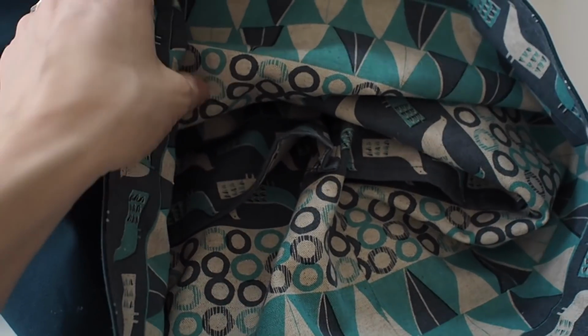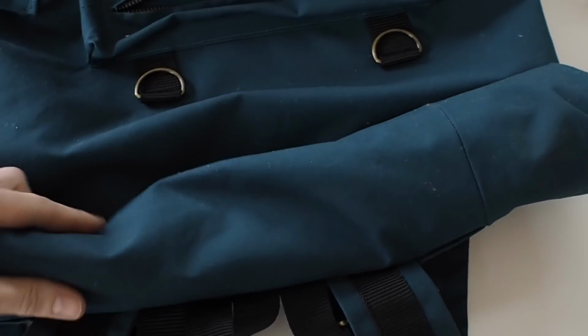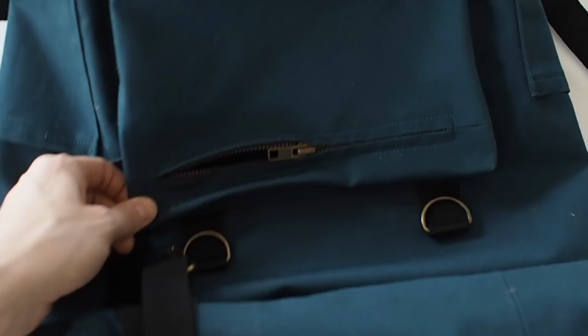The pattern builds in lots of ease in terms of the length of these straps, so you can cut it down to size afterwards. The instructions are really good for this backpack if you are looking at the sew along, which is on the Taylor Tailor website, where the pattern comes from. There's loads of photographs and it makes it really clear, so I would recommend looking at that if you decide to try making it, because I find photographs much easier to interpret than illustrations. It's nice when you can look at pictures and work out what you're supposed to do. I just feel like it's a really well thought out bag, where everything's reinforced where it should be.